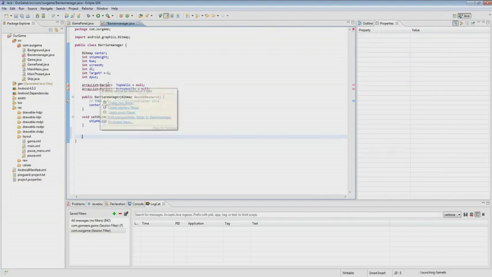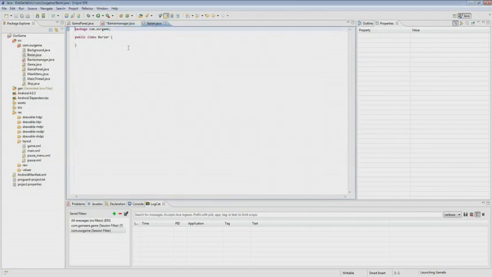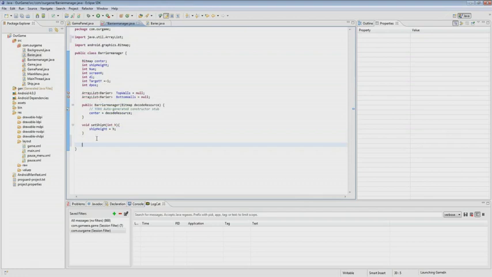Let's create an empty barrier class and setScreen method. So, we wrote setScreen, where we set the screen height variable and the number of barriers that we can place on the screen. Let's take just +4, just in case, so we will not have any problems during the drawing. And we initialize the arrays.